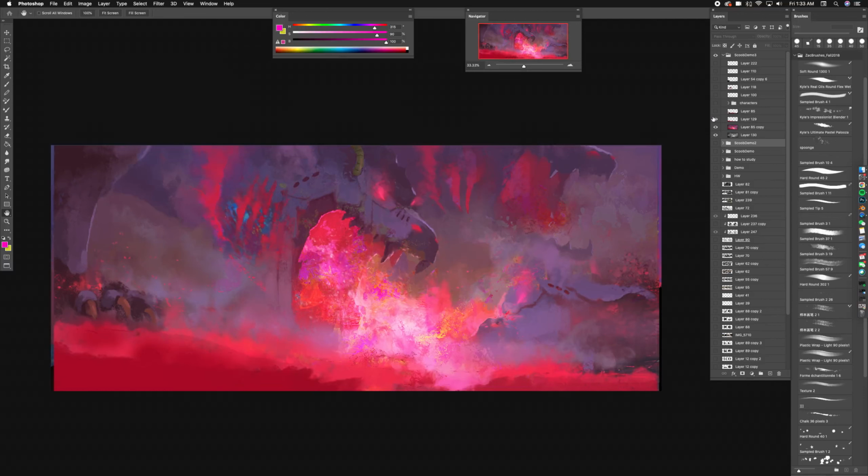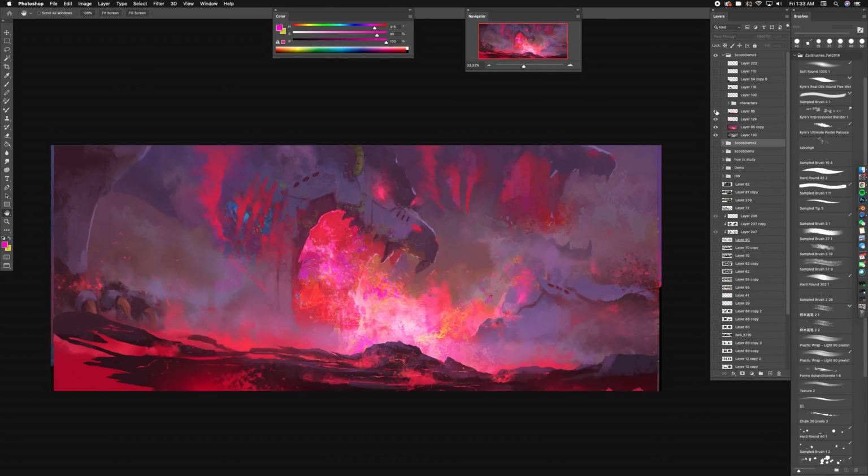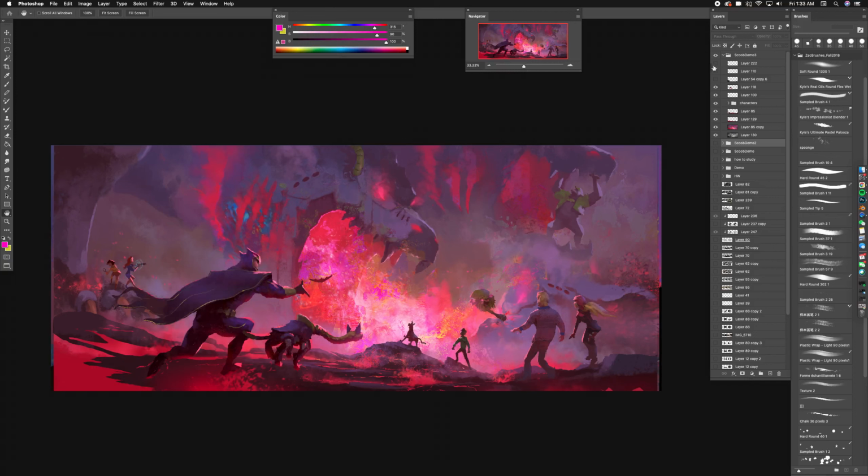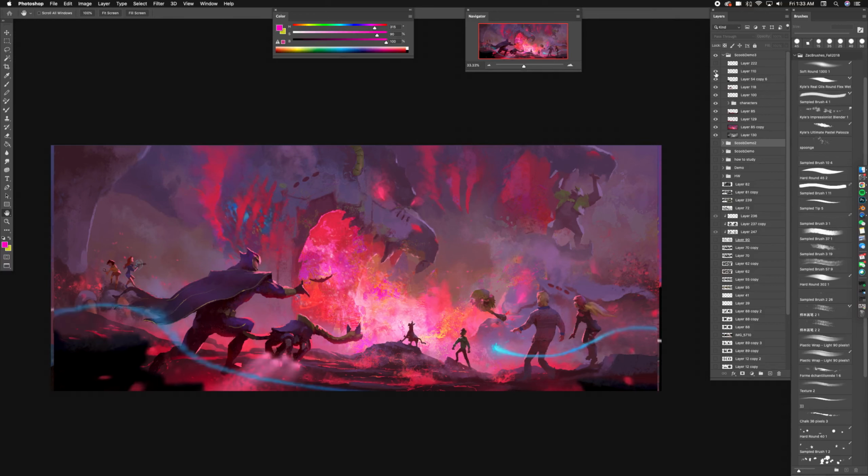Paint in the background, paint in the foreground, pull in the characters, get some fog in there, foreground characters, foreground elements that are kind of blurred out, so they help us feel a bit more cinematic. Got some effects, and yeah, that's it.